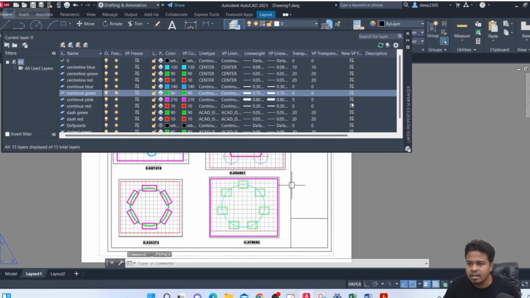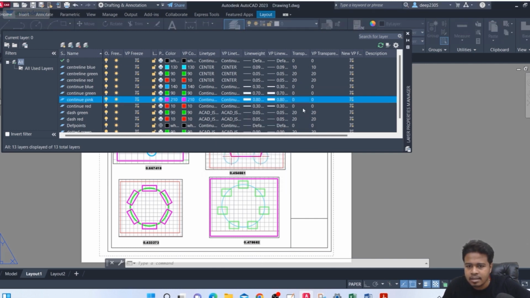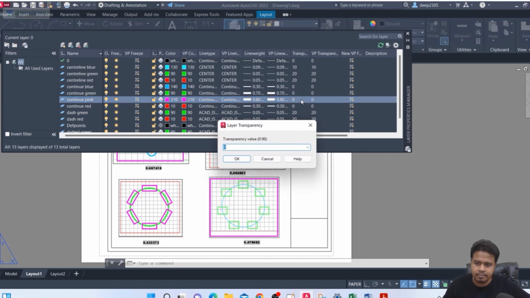Now only one option is remaining. This transparency you already know. If you change the transparency from here, it will reflect in the model space as well and in the viewport as well. Means everywhere this transparency will be reflected. Suppose I do it in continue pink, go to continue pink, here it is. The transparency, suppose 60.